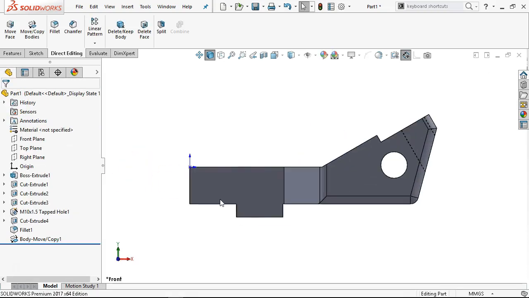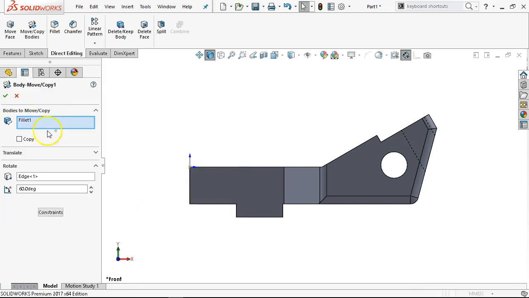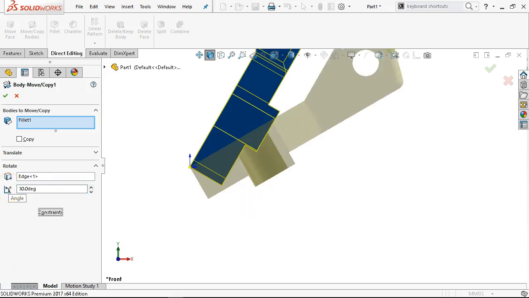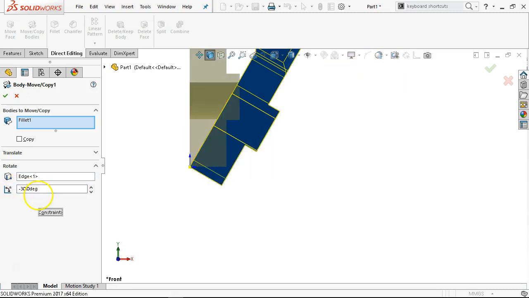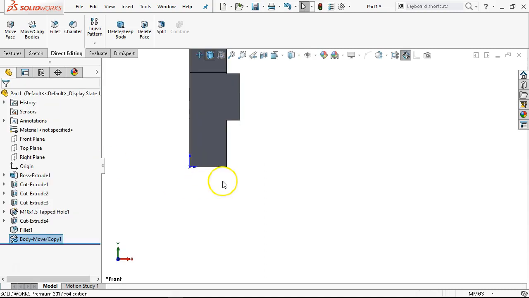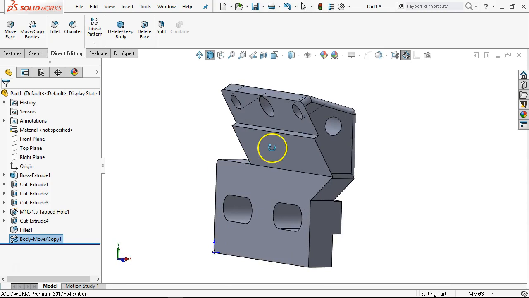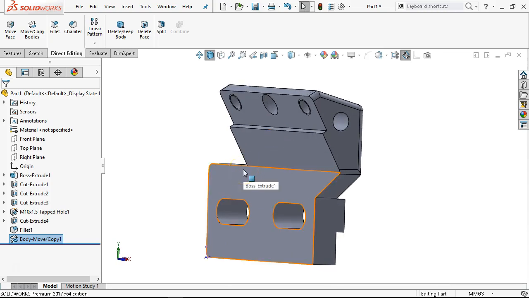That would be able to lay it down flat. Or if we went 30 degrees, sorry, minus 30 degrees, we'd be able to bring it up vertical. So if one of those positions works better for the detailing or putting it into the assembly, we draw it in one orientation, and then through the direct editing we can modify it.